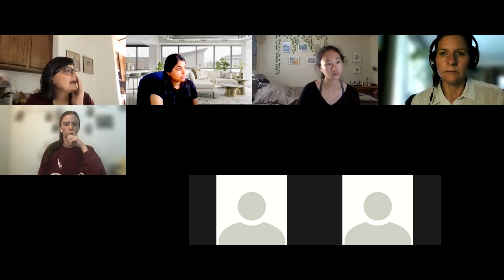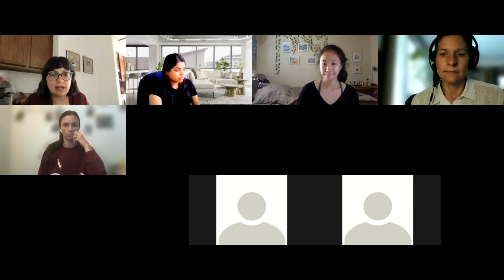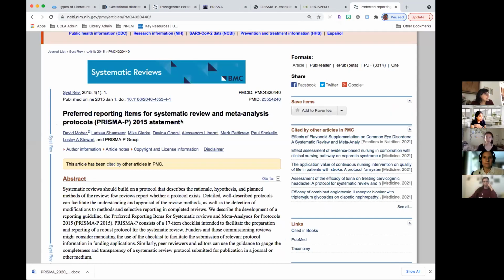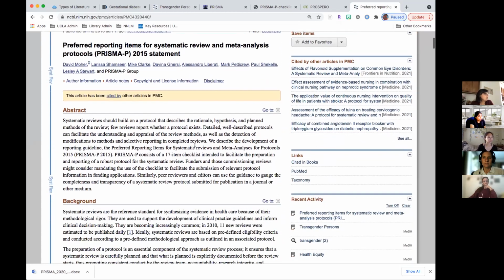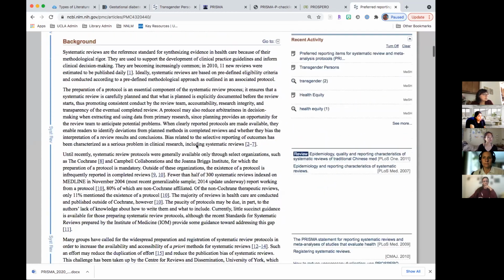The next slide, I realize, just has this article that's linked on that slide. That might be helpful to look at. It's the PRISMA reporting items for systematic review and meta-analysis statement from 2015, but it could just be helpful to understand systematic reviews more.